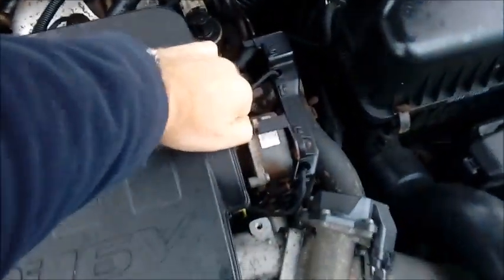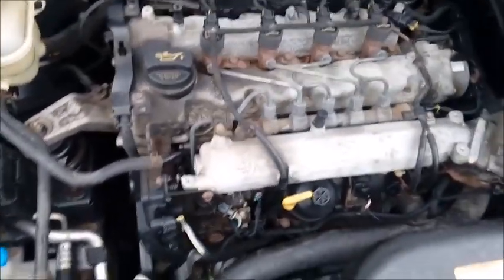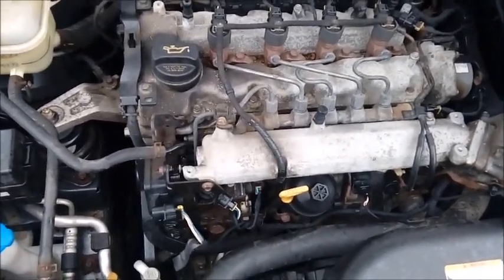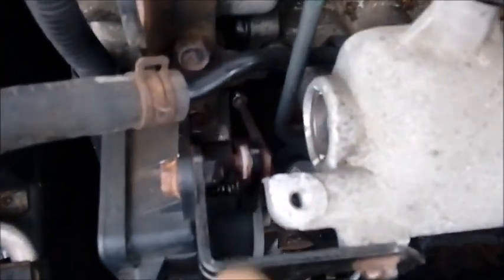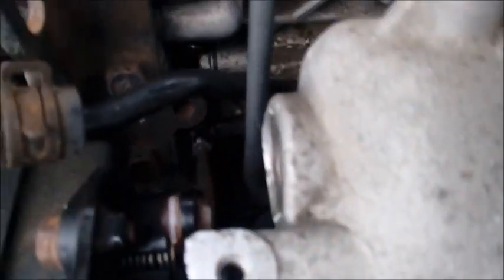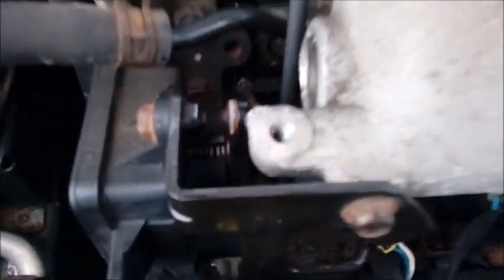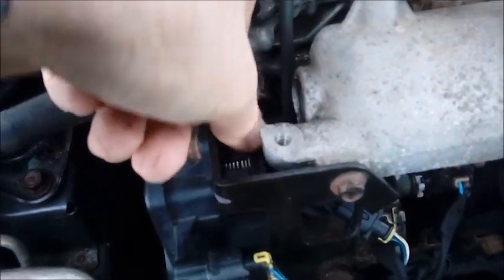Tug at the back there, tug here, and then lift it off. Now this unit here is supposedly what's giving the problem. Some people say that you just need to clean up the linkages. There's obviously one linkage right there, and then there's obviously something at the other end, way down in the depths there. If I push this with my finger it will move — you can feel it's obviously on a motor or something. There's a little bit of resistance, but it seems to move okay.